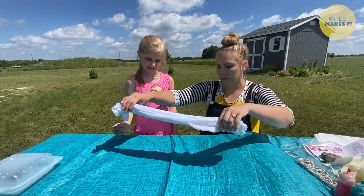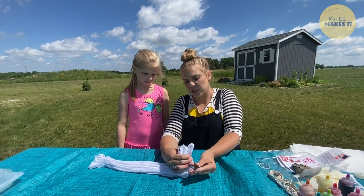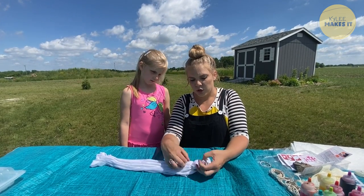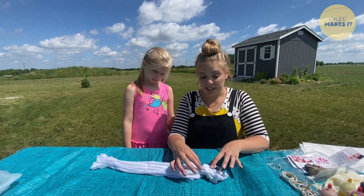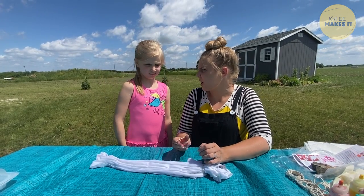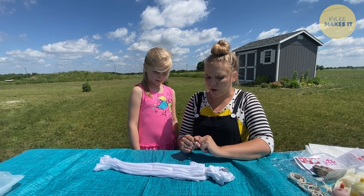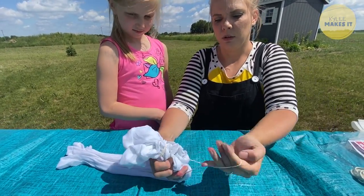Okay, perfect, boom. So now we're going to put rubber bands around it like this, and this is what's actually gonna make the stripes. So we'll do like one color here, one color in the next section. So we're breaking it up into sections. Are you able to do a rubber band like that? Kind of like putting your hair in a pony. Do you want to just show me where you want the next section to be, like with your hand? Perfect.